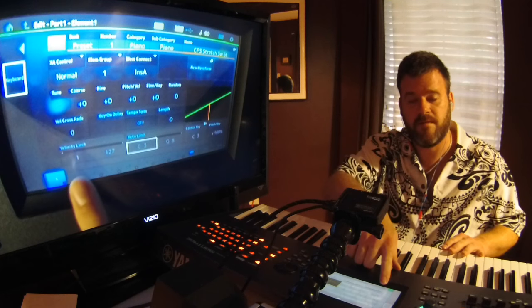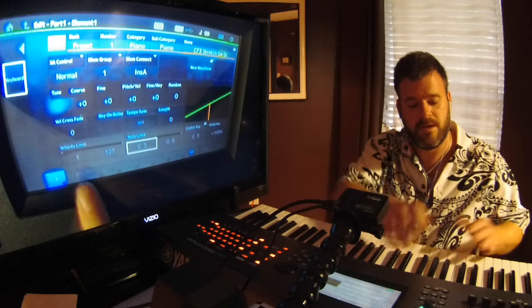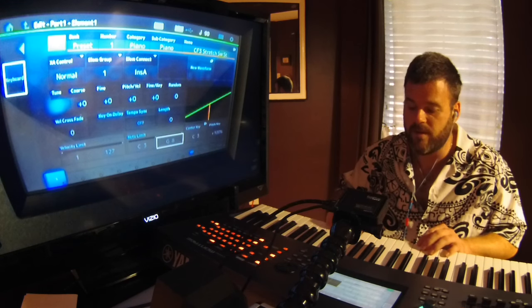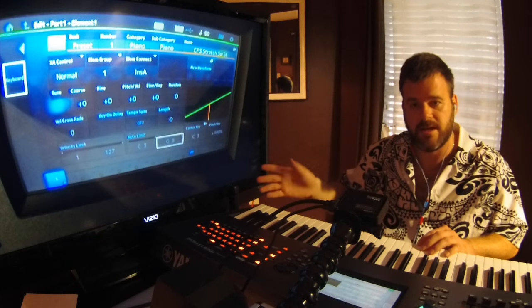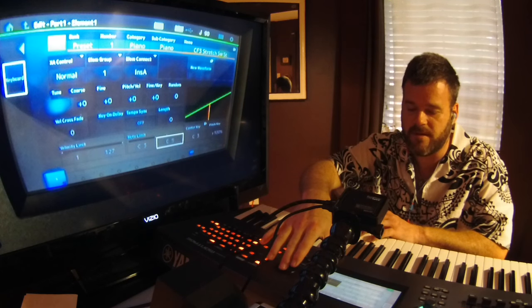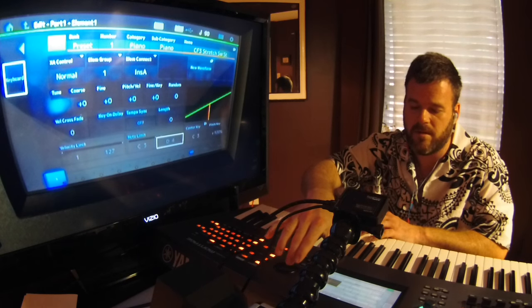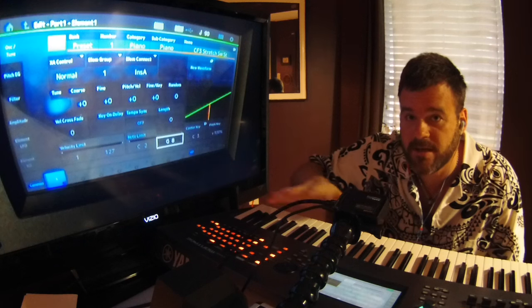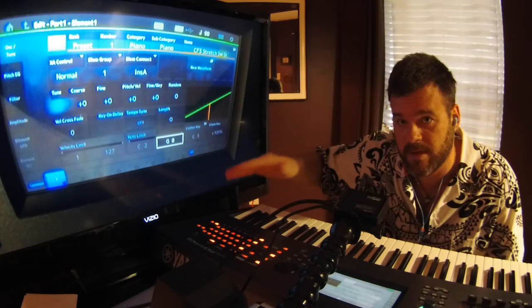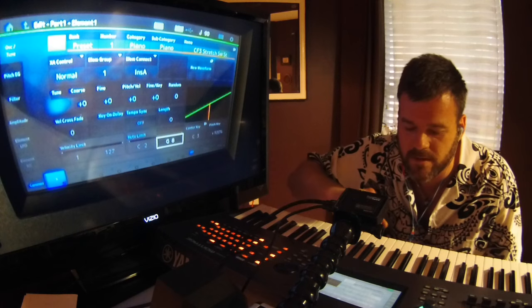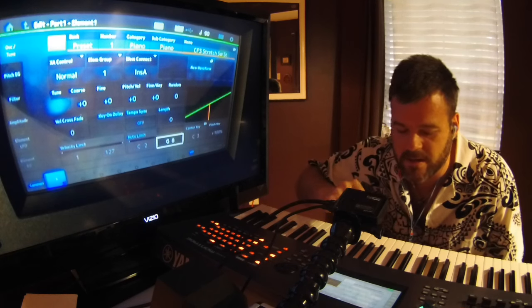Of course, I can come over to another element and then set up my different octaves and stuff. And then, of course, if I only wanted everything up to G8, it's going to sound. If I only wanted one octave, I just set this to C4. And then anything above C4 is not going to sound. So that's how you set the note limit on each of your element pages. So you can have an element on a particular octave or key or however you want to do it. There's a lot of versatility here.